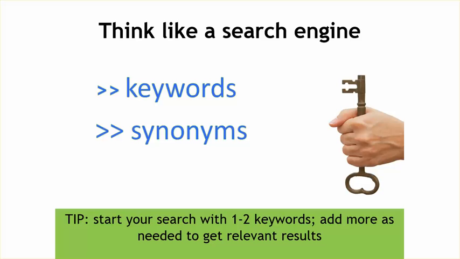Generally, search engines work by trying to match all of the words you put into the search box. So the more words you type, the fewer results you will get. The fewer words you type, the more results you will get, because it's easier for the search engine to match fewer words. So start your search with one or two keywords and add more as needed to get relevant results.